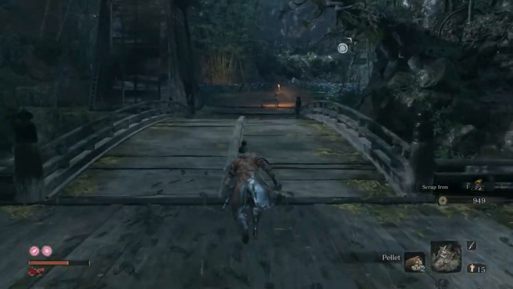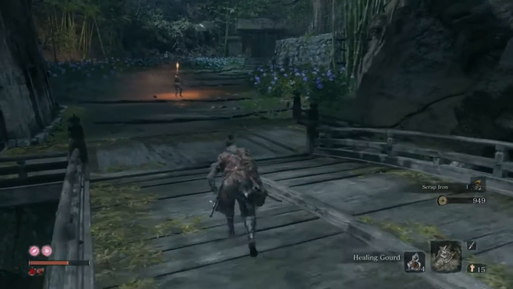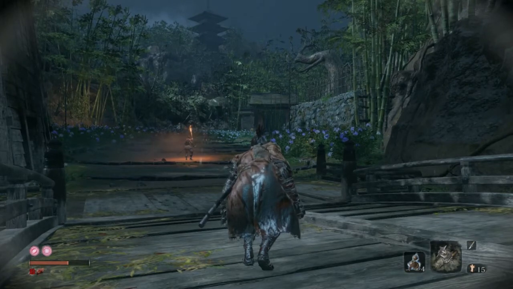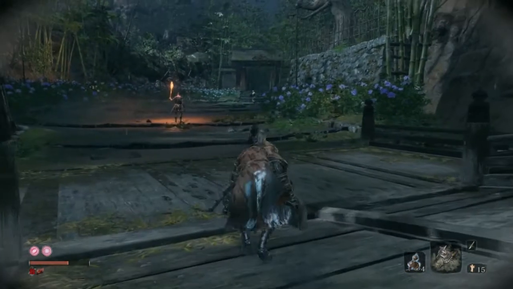Okay, how are we doing? We've got full healing gourds, pellet. This is the last area before we get an idol, so I'm going to feel free to use my healing gourd if I need to, especially since there's a mini-boss in there. You can see him in the distance.